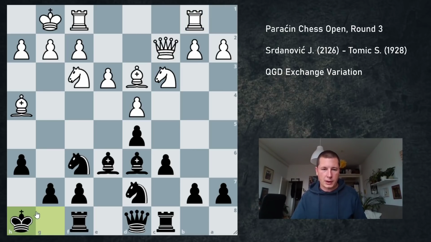Let me just show you, for example, if I do nothing. Okay, here and here and here. And white can simply continue with, for example, knight to c4, start targeting the c5 square.